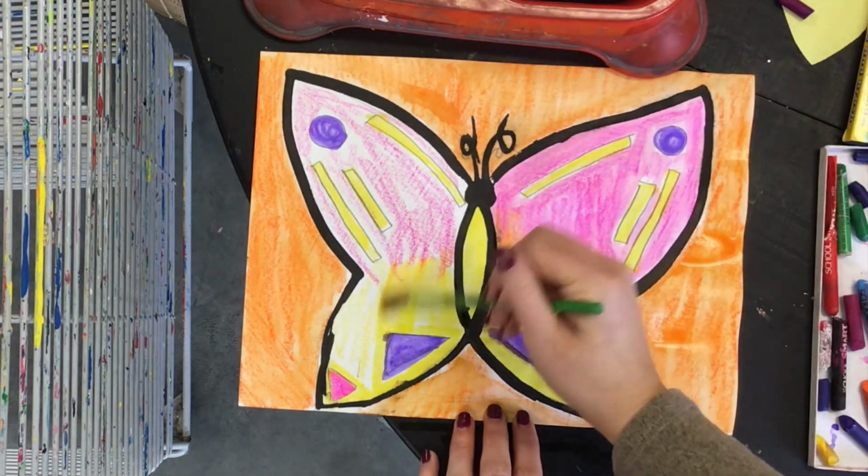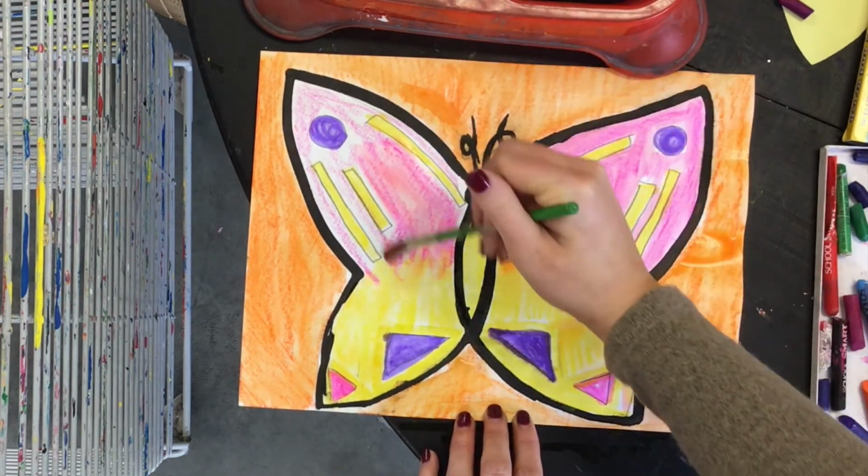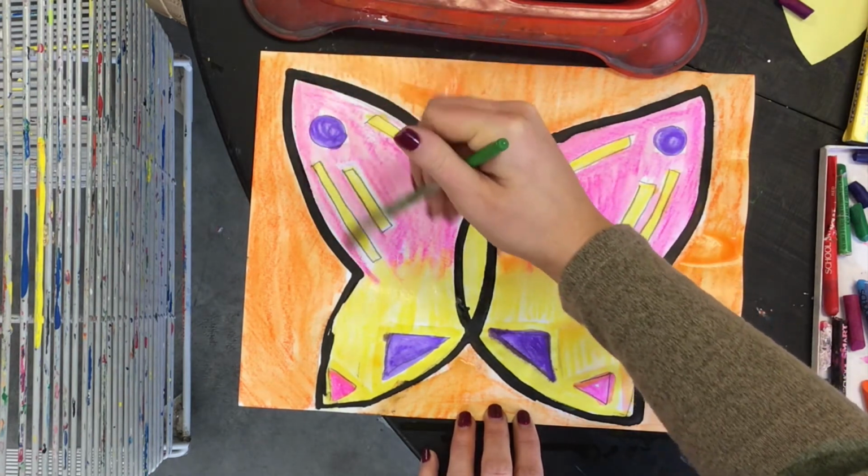Notice how here I'm mixing a couple of watercolor crayon colors where I overlap them. You could try this out too. Good luck working on your butterflies today.